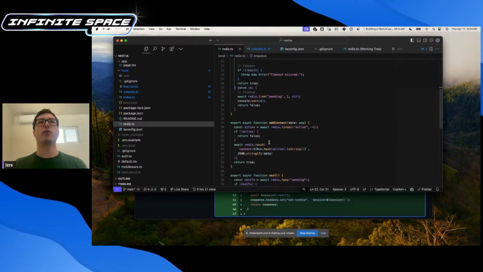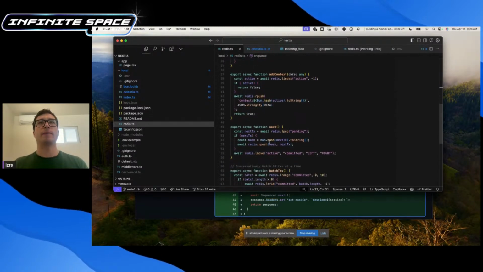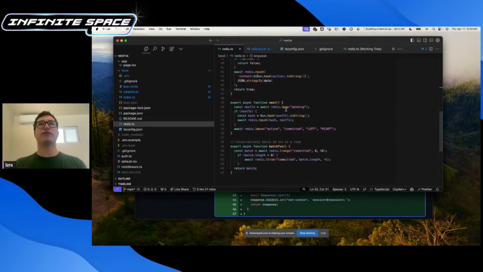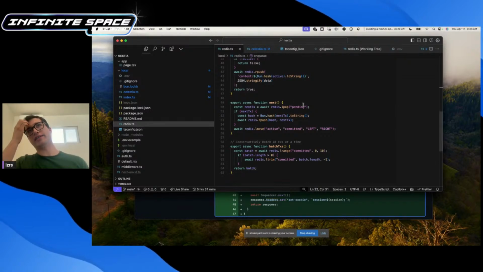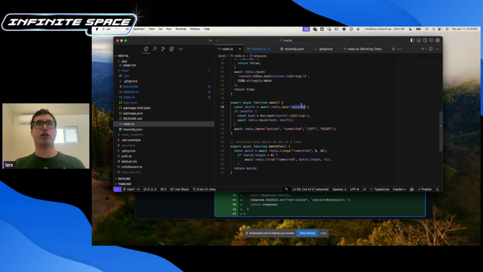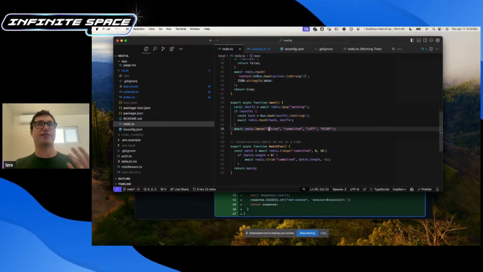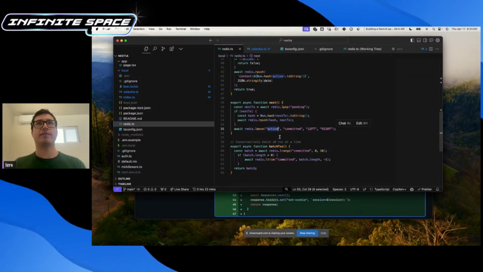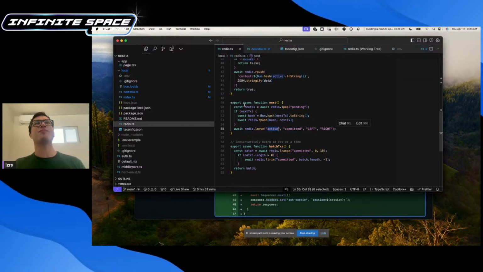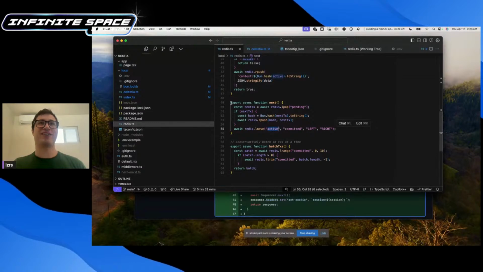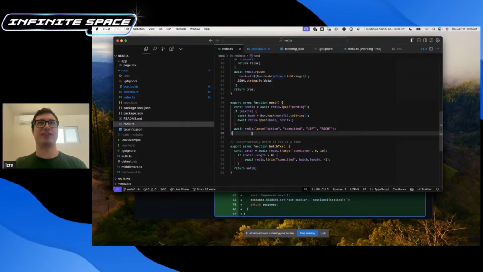Once it's enqueued, the next function takes the next pending job and moves it into the active column. I'm not going to go in and explain all of this because it's a little bit tricky the way that I implemented it.